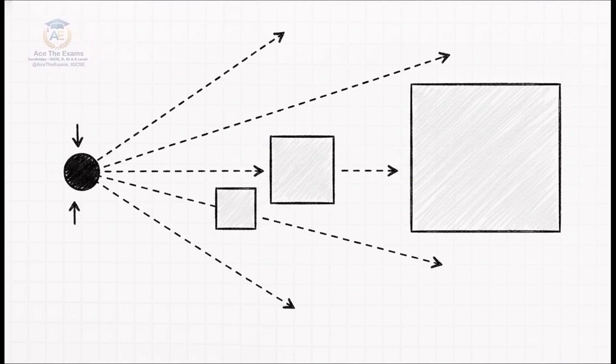Now listen up, because here is a massive exam trap. An enlargement doesn't always mean the shape gets bigger. I know, the name is confusing. If the scale factor is greater than 1, then yes, the image is larger. But if the scale factor is a fraction between 0 and 1, like 1/2 or 1/3, it mathematically shrinks the image. Even though it's getting smaller, you still officially call the transformation an enlargement.